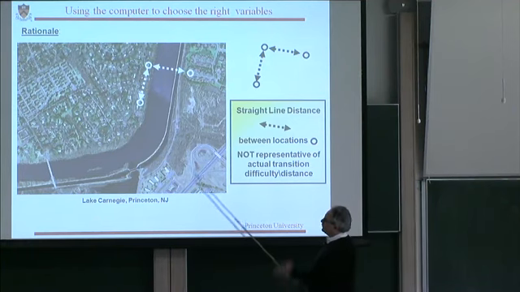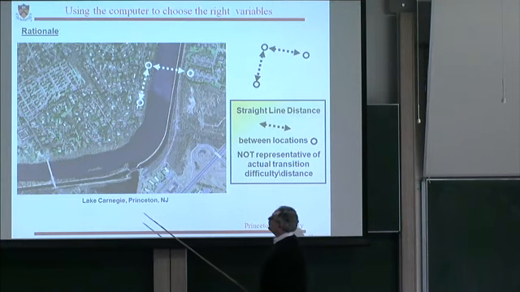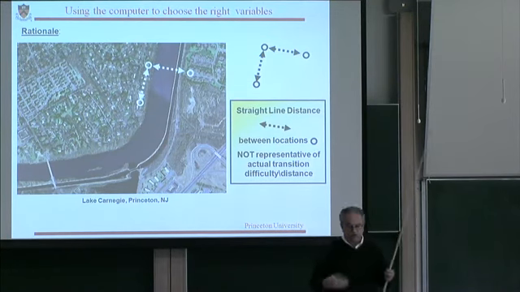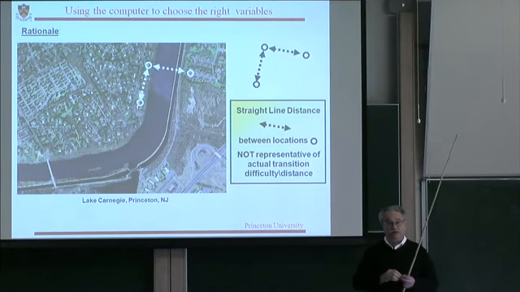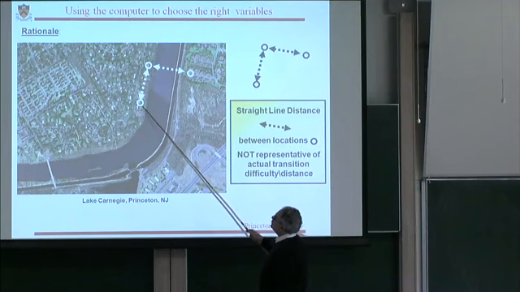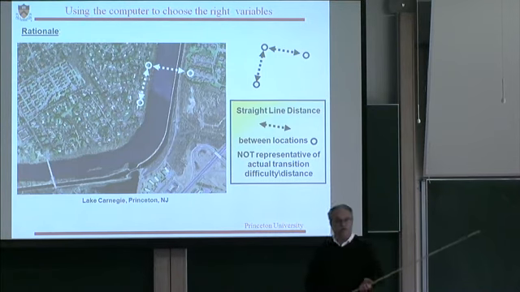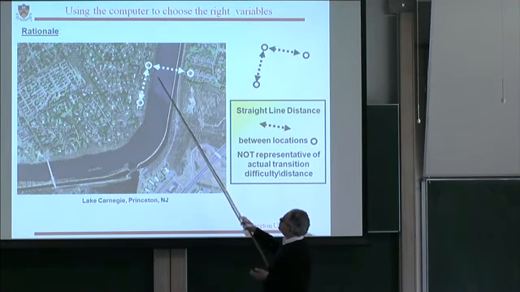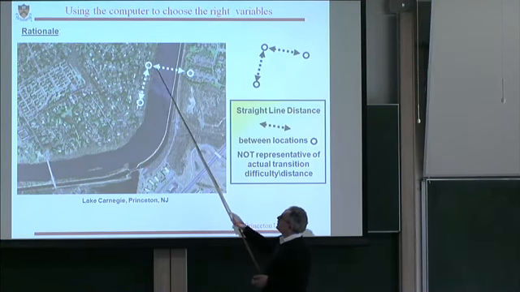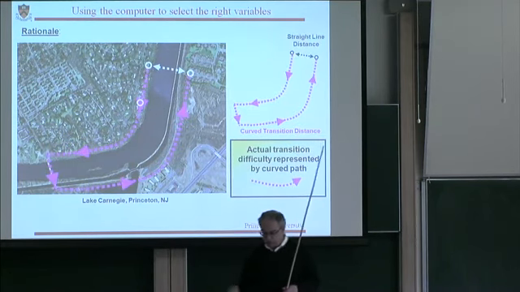So in this version, I'd like you to think of each snapshot, each configuration of the simulation, as being a house in Princeton. And the noise, or the dynamics, makes you go from configuration to configuration. So the corresponding activity here is walking from house to house in Princeton. The main point is that if you just thought of two houses, in general, the effort to go from one house to the other depends on the Euclidean distance between the houses. But as this little plot shows, these different pairs of houses have the same Euclidean distance, but the effort to walk from here to here is much different than the effort to walk from here to here, because you have to go to the bridge and walk around.